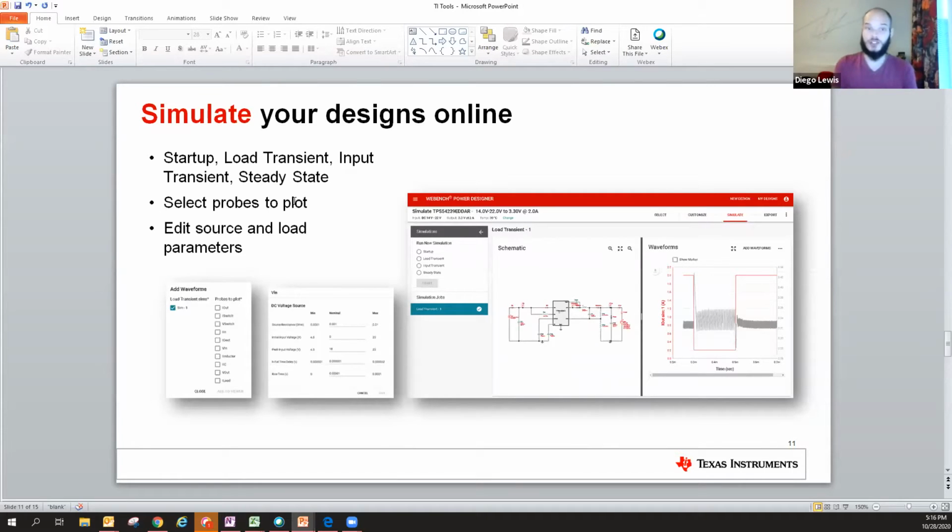So as you're doing the simulations here, you can do, like I mentioned, the loads and transients and all that, and actually edit what those tests are as you're doing them. A good thing here is that these tests actually run on our servers, not on your machines. So that's good, because especially under thermal simulations, that would bog down your computer a lot. But all online, so no real concerns on that anymore.